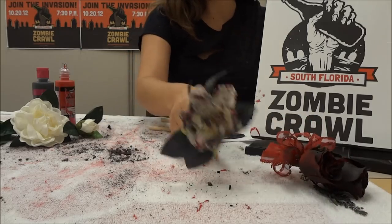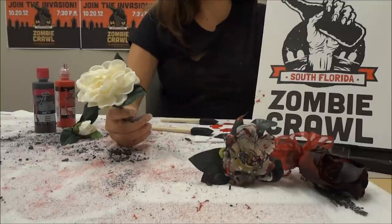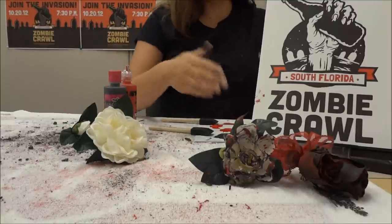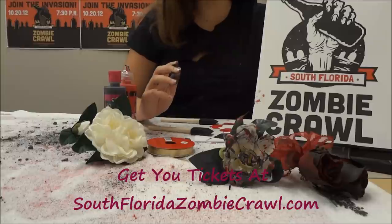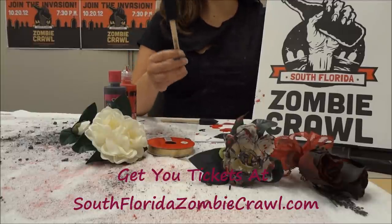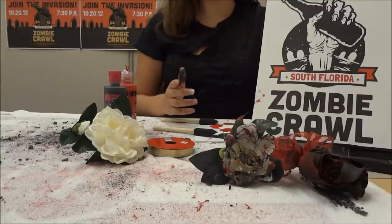So this is how you make them. You take one dried flower or fake flower, whatever you prefer. Then you need some black paint, some red paint, some ribbon - it doesn't have to be Halloween ribbon; something non-Halloween can actually be even better because obviously you were taken as a zombie by surprise. And you're gonna need some paintbrushes for your black and red, because it's easier to apply that way.